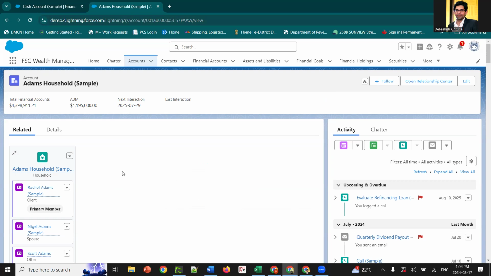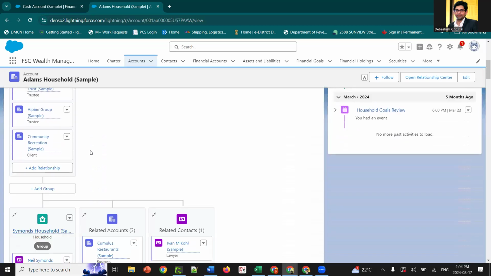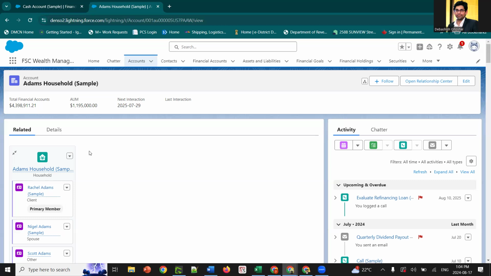It all depends upon how your client's business is and what type of custodian they are using, whether they are using Tamarack or Orion, or they are receiving their financial information and connecting to Salesforce using different financial systems. But the way that I've just shown you is one of the most preferred ways, and even Salesforce recommends that your data structure should be set up this way to ensure data accuracy and ease of management for data.